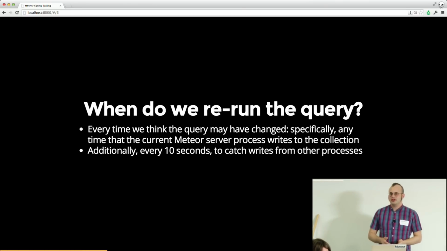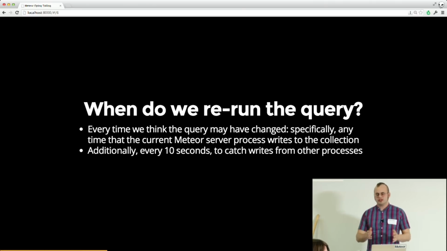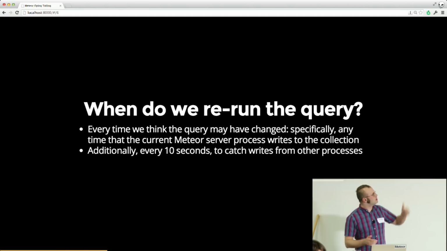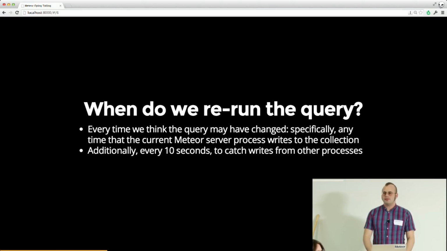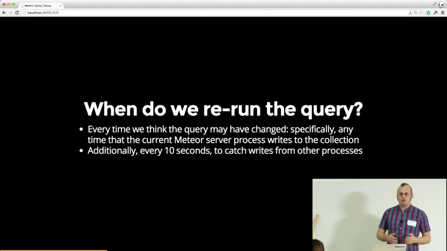the database ourselves. So anytime your Meteor server does a write to some collection, like the scores collection I had in that example, the pull and diff algorithm says, wait, the scores collection changed. Every query that I'm running on the scores collection might have different results now. Let's run the query. Let's pull them all again. Let's rerun all these queries.